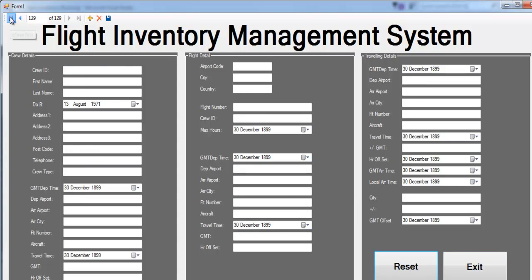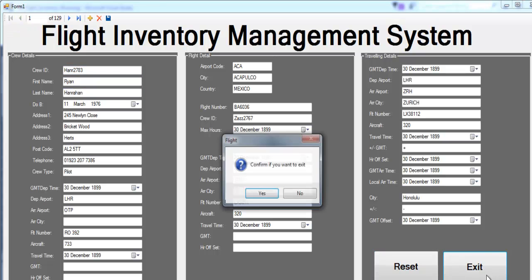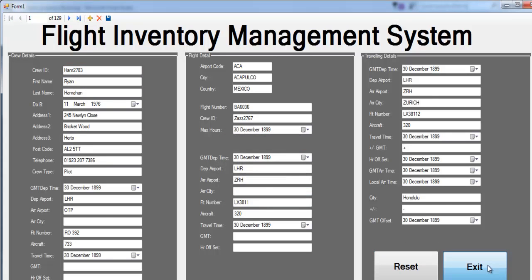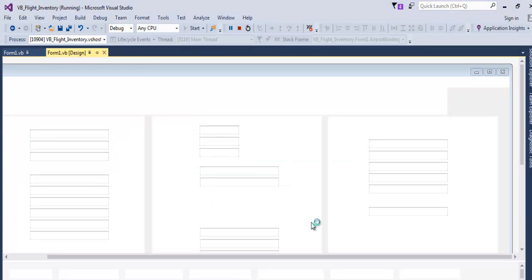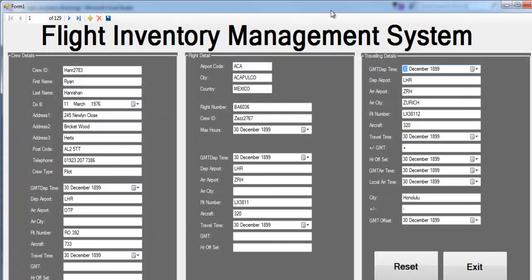So there, exit, no, exit, yes, and run it again so that you guys can see it. That's just using the Access database to generate all of the content that is required.